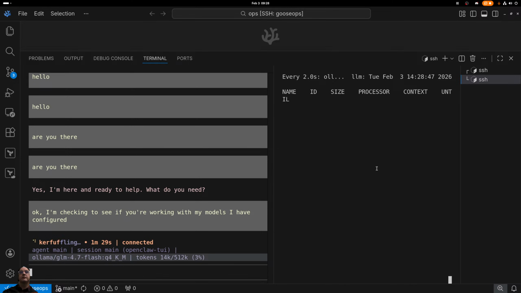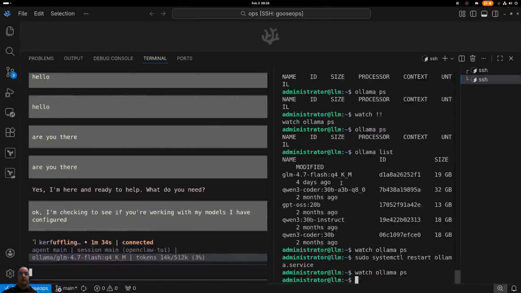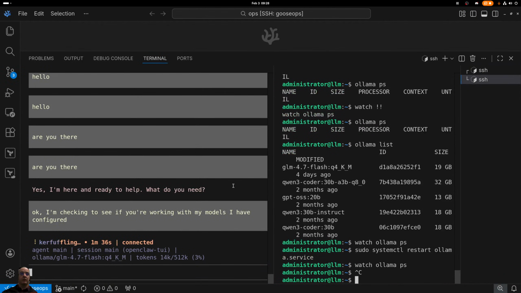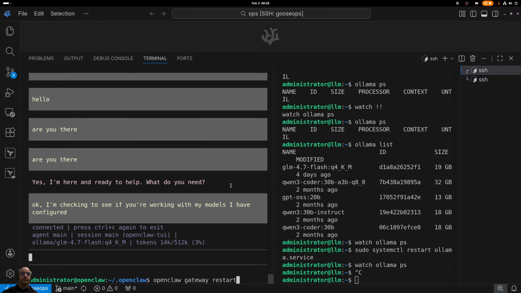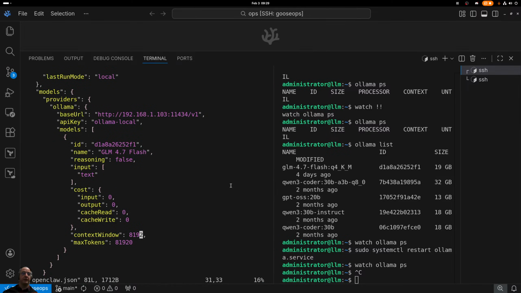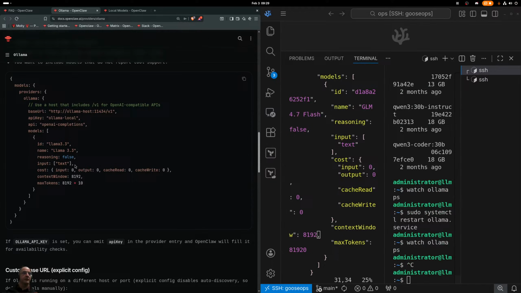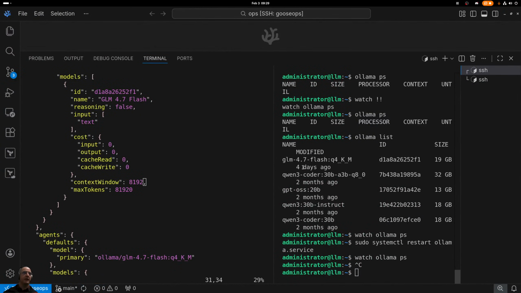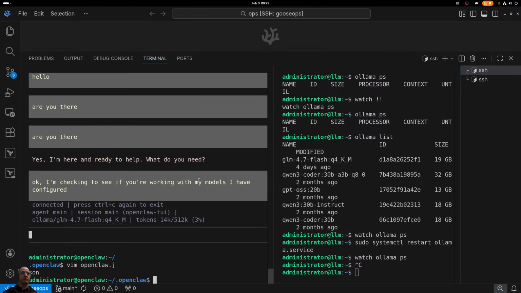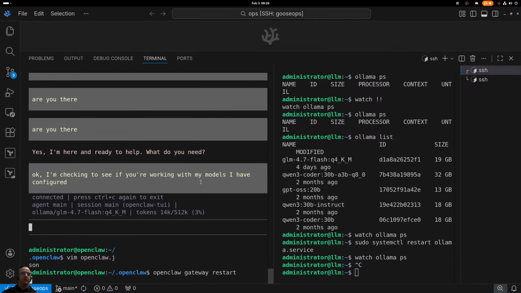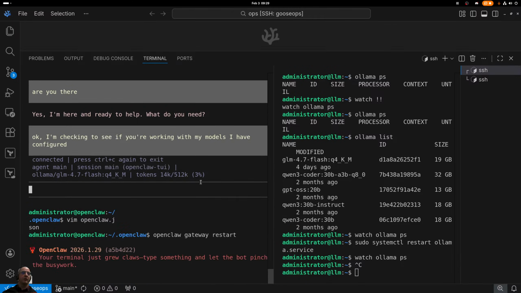Or 8,000 isn't enough. Okay. Let's change this to, I don't know. What did it have in the documentation? Yeah. Context window 8,000, max tokens 80,000. Okay. So let's change this item to something bigger than that. Let's go with 32,000. But not 512,000.